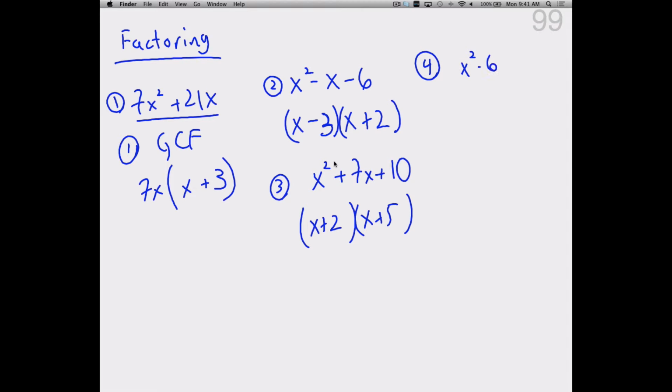Factor this. Michael, what do you got? X minus 3 and x minus 3. How do you do? Good. Now, seeing as this is an advanced honors class, how can we write this to show off? X minus 3 squared. Good. All right, we solid? Good. Let's make it more interesting. What number are we on? 5? Okay. Ooh, color change. Let's do this one.